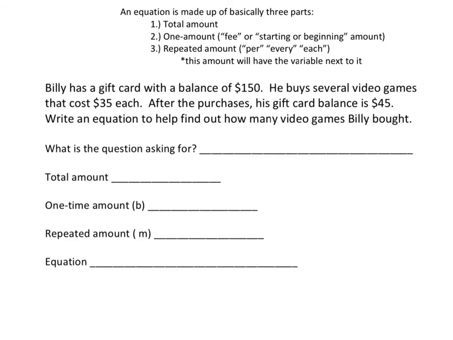So here's our second example. Billy has a gift card with a balance of $150. He buys several video games that cost $35 each. After the purchases, his gift card balance is $45. Write an equation to find out how many video games Billy bought. So the first thing is, what is the question asking for? It's to write an equation to help find out how many video games he bought.